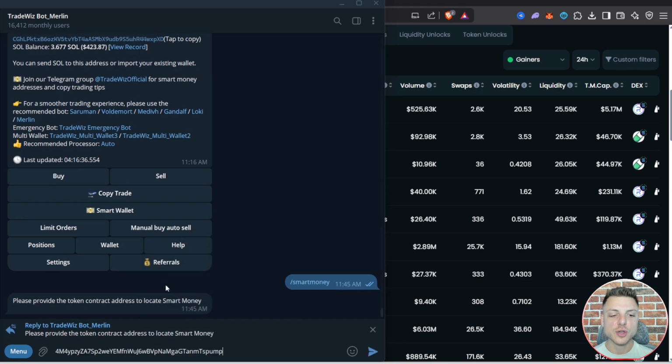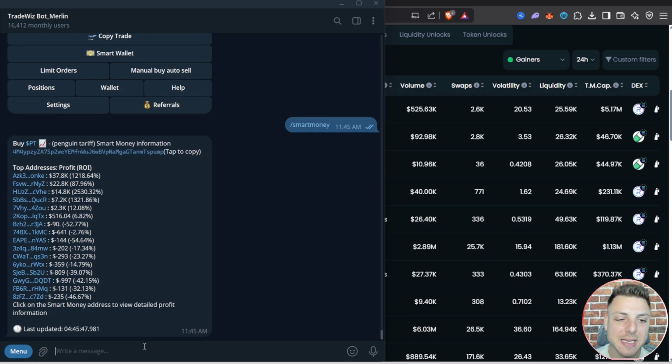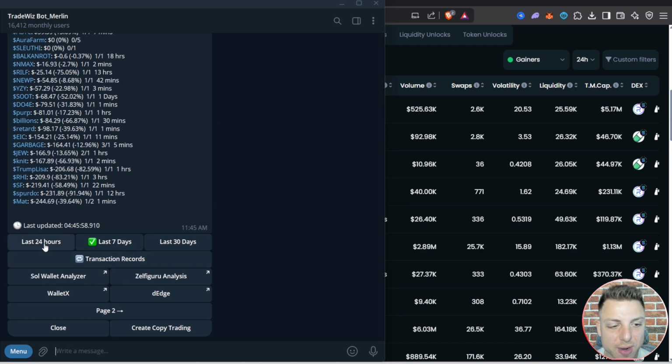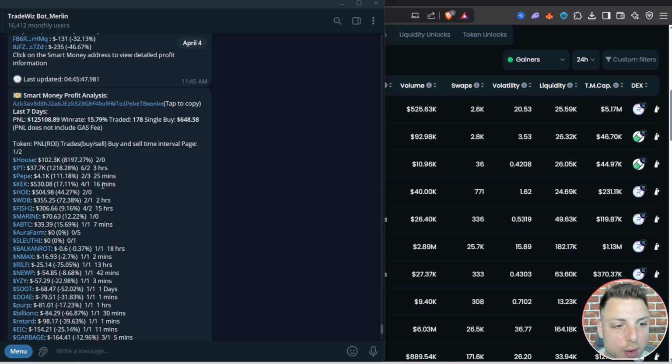And now you can find the best traders within this token that you can begin to automate and copy all of their trades. So the top trader here has made over $37,000 on this particular trade. We can actually click here and have a look at all of his trades in the last 24 hours, 7 days, 30 days. And we can track, wow, he actually made over $100,000 on this trade, 37 on this trade, 14.4 on this trade.